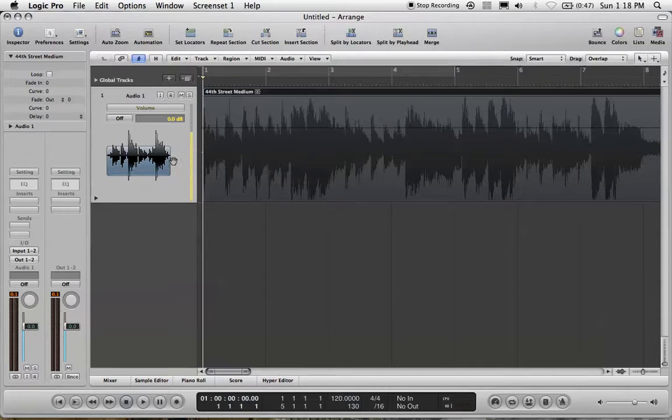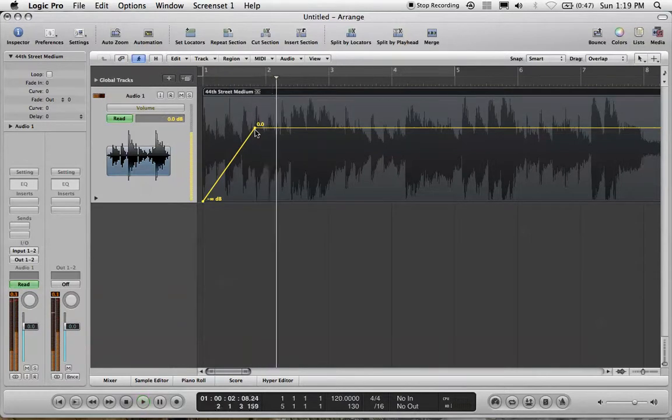So to start off, I'll show you how to use just basic read. As you can see, there's a thin black line running all the way across there. This is your automation line. If I click it, you can see it goes yellow and you get a dot. These dots, these little circles, are how you automate. So if I pull that down to 0, you can see it starts there and goes up to what we've got as full volume at the moment. Now when I play it, although you probably can't hear it, it's got a fade. You can tell by this line here. Okay, now that's got a fade.